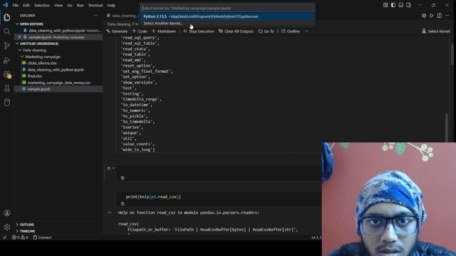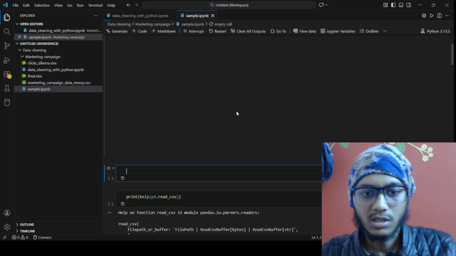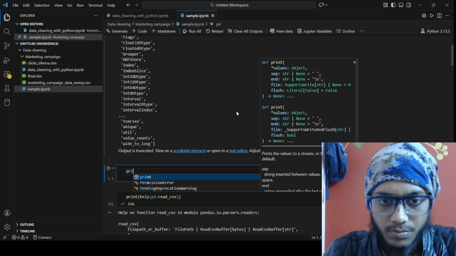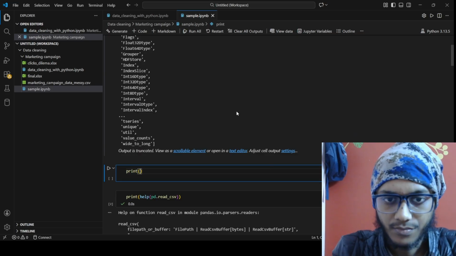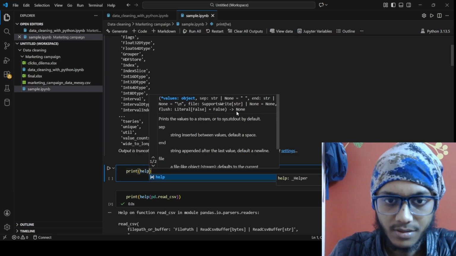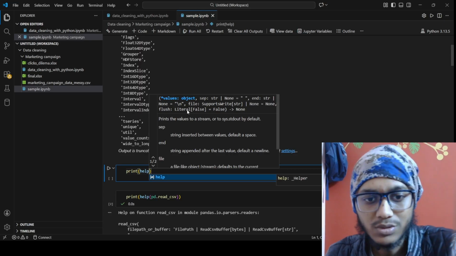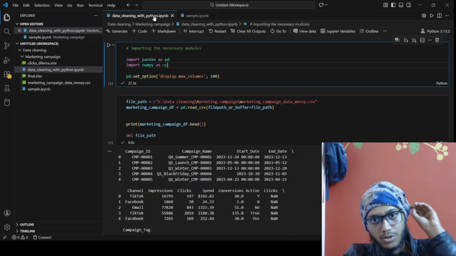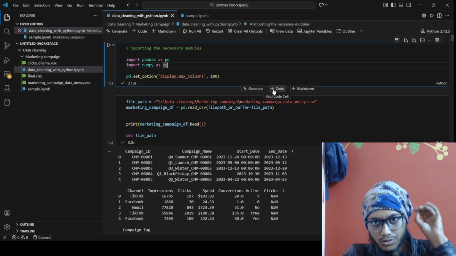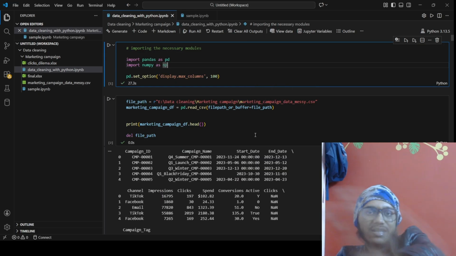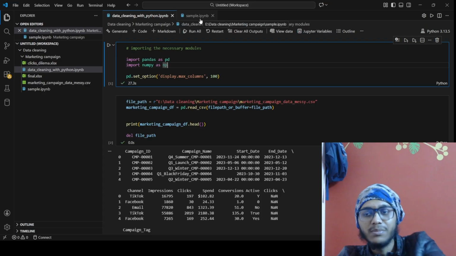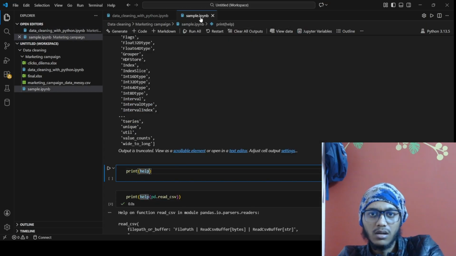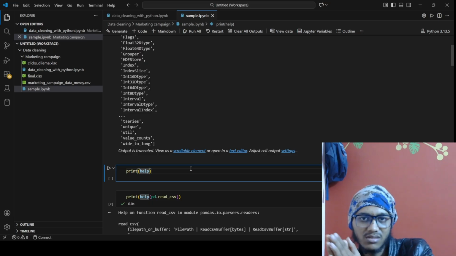Let me run all. Print. Here you can use a separate interactive Python notebook or you can use this one also, but if you use it here it will look hazy, later you can delete it, but let's do it separately.